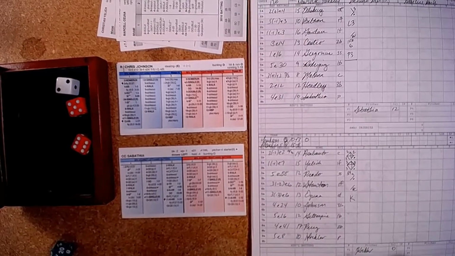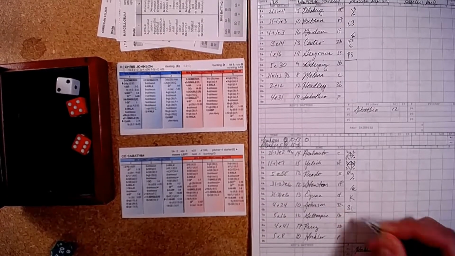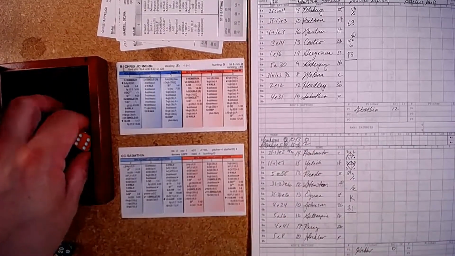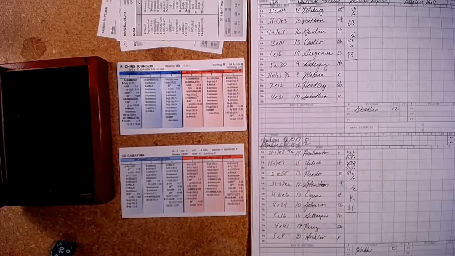2-11. That's a grounder to first base. Underhanding it to Sabathia, who's kind of slow to cover, but he does. And two runs across for Miami. And we'll go to the second with a 2-0 score.